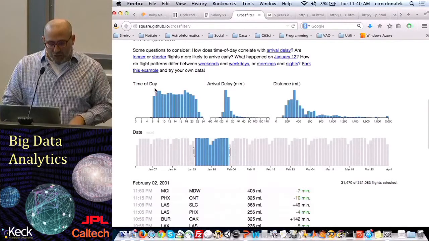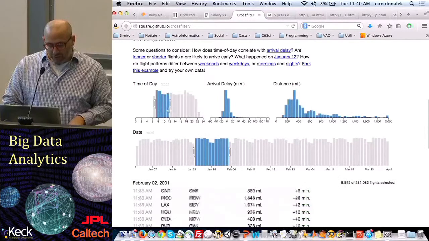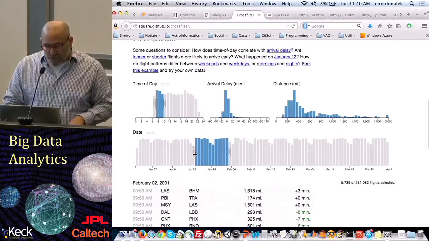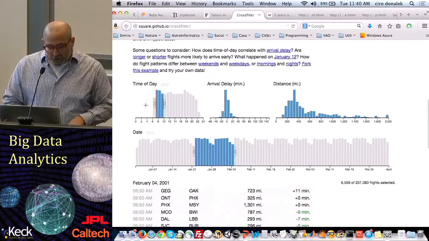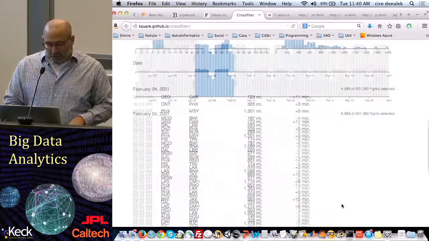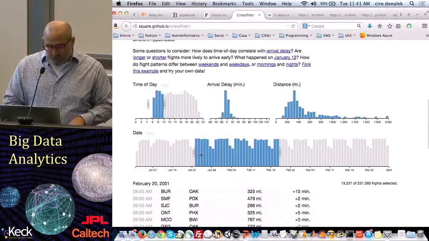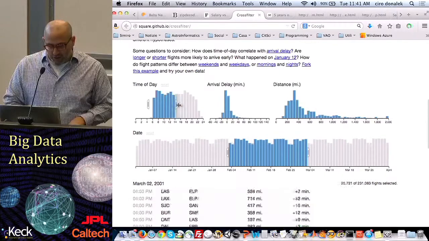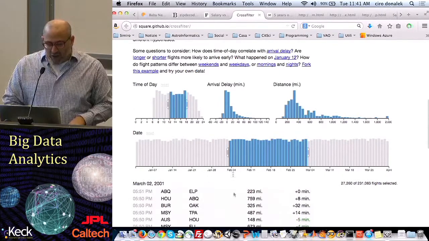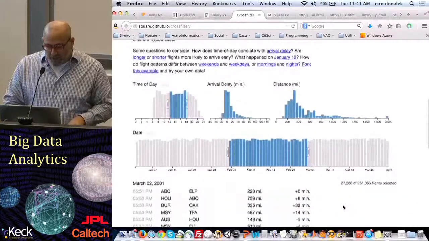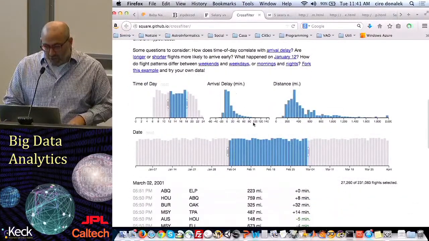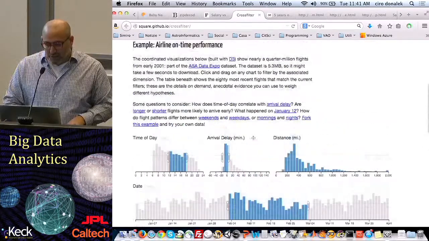And then what we can do is, using the cursor, select just a subsample of these below. So now what I'm doing is looking at data between January and February, and just between 6 and 10 in the morning. And I now can look at different flights here. So if I'm interested in saying, oh, well, what about flights that are in February and that are in the afternoon, we can see here that this is the list of flights below, and up top we can see the arrival delay. So for example, if I want to pick of these flights the ones that are the most on time, I could subselect again.